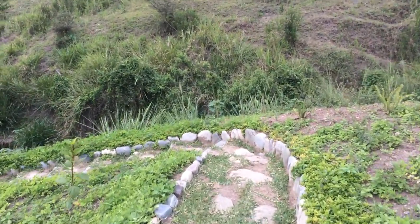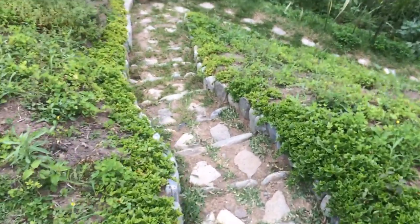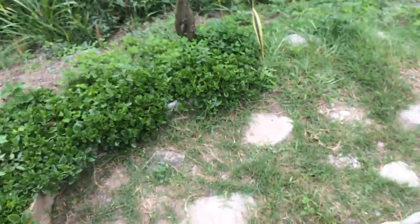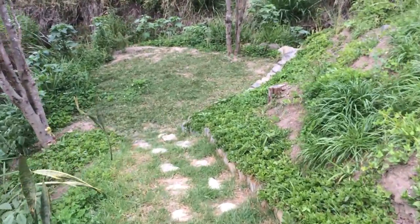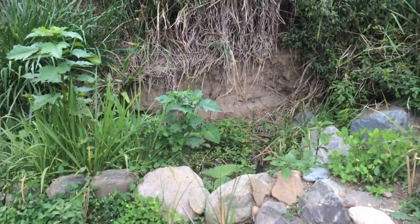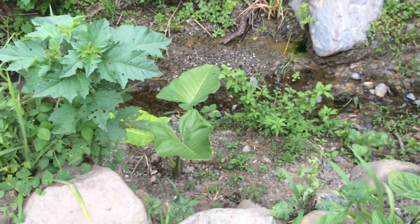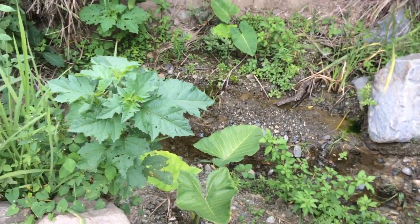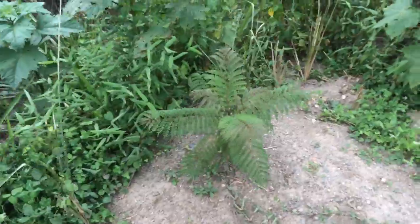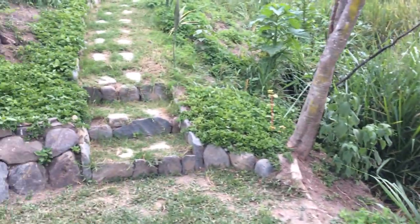This little pathway continues down to the very bottom — more steps. This is another cool little spot right at the bottom of the land where the creek runs on both sides. We planted some things in here, like these big broadleaf plants. Eventually we'll fill this all up with really nice looking plants. This is the very first tree on the land that we planted — you can see it's already quite a bit bigger than when we put it in.